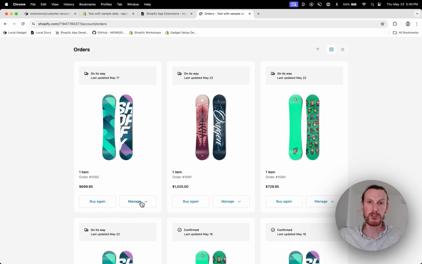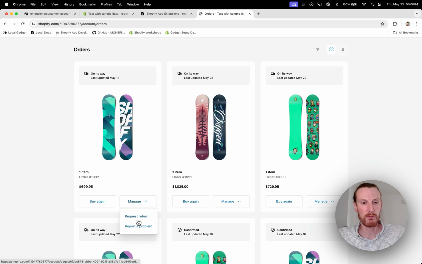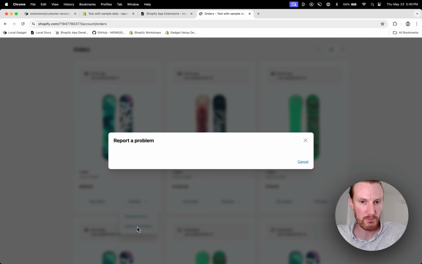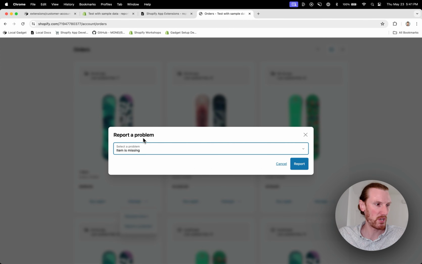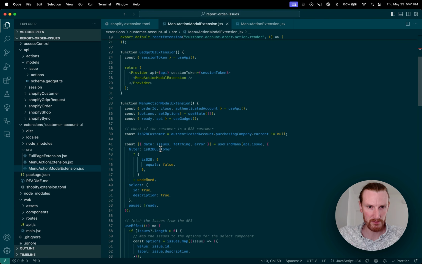And there are two parts to my extension, like I mentioned before, the button and then the modal that pops up. So this is the button piece. Report a problem is what I am adding to this button. If I don't have my extension running, it'll just say request return. But I can actually click on this button, and then I see all of my options. This actually seems like there might be a little bug in my code here. If I flip over, I thought I changed this, but apparently I did not.